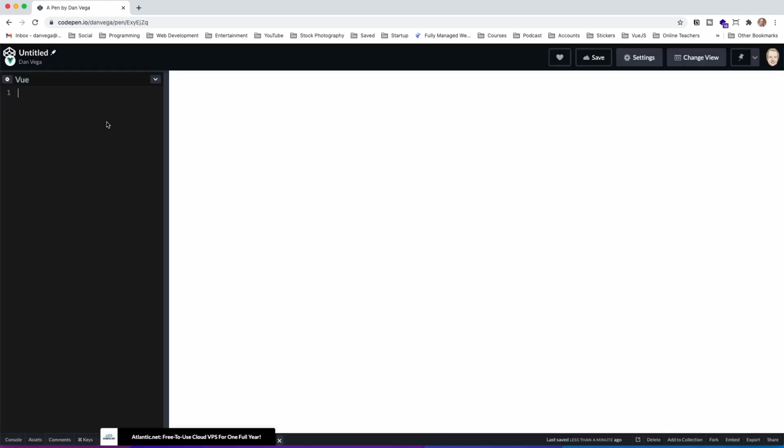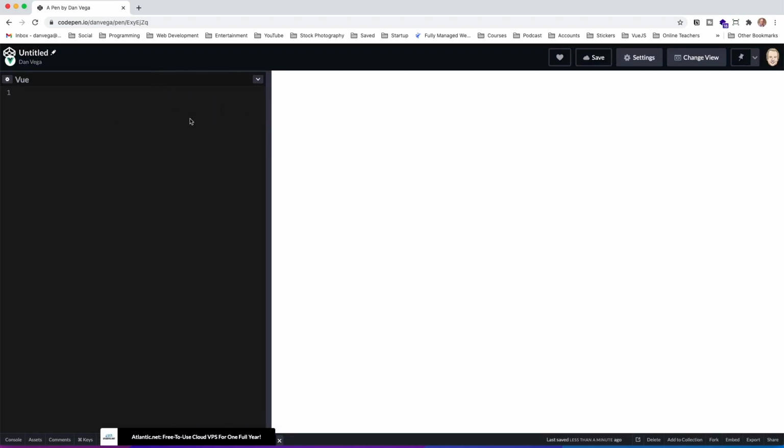So now what I'm going to do is just go ahead and create a simple Vue 3 application here in CodePen. I'm going to give myself a little bit more room to type. And the one thing that I really do love about CodePen is you get built-in Emmet support. So I can come in here and say template, and it makes it very easy to go ahead and type out code. I feel like I'm back home in an editor.